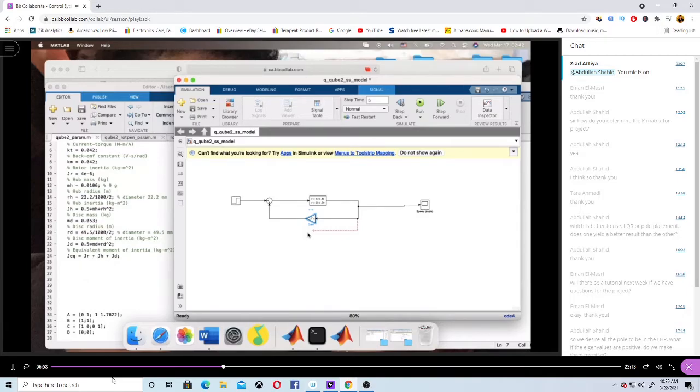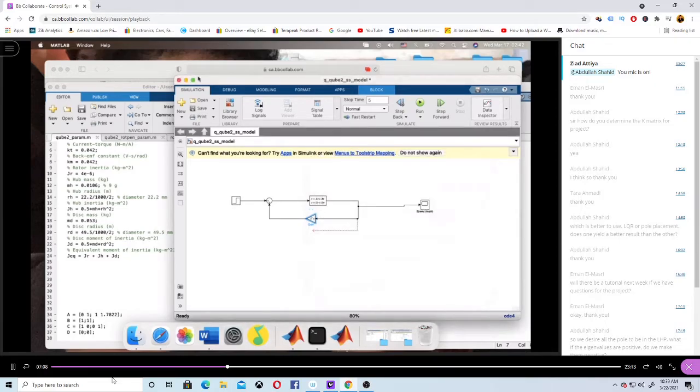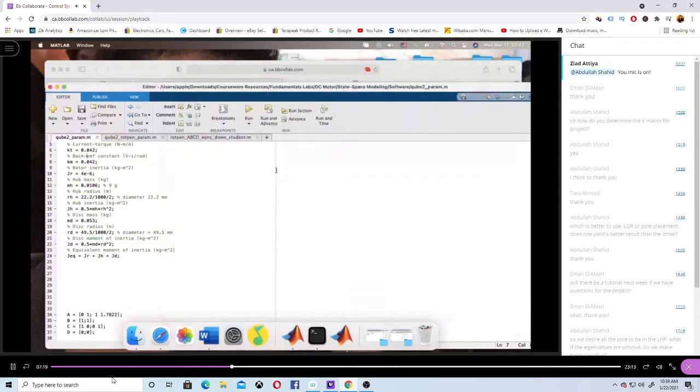So you can do the controller in another way, but I would suggest you use the matrix form for the controller. I think that's pretty much the tutorial for this lab.